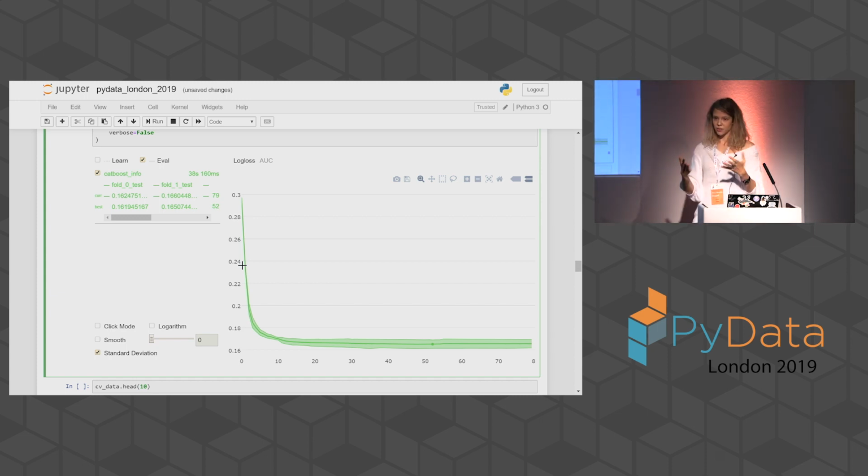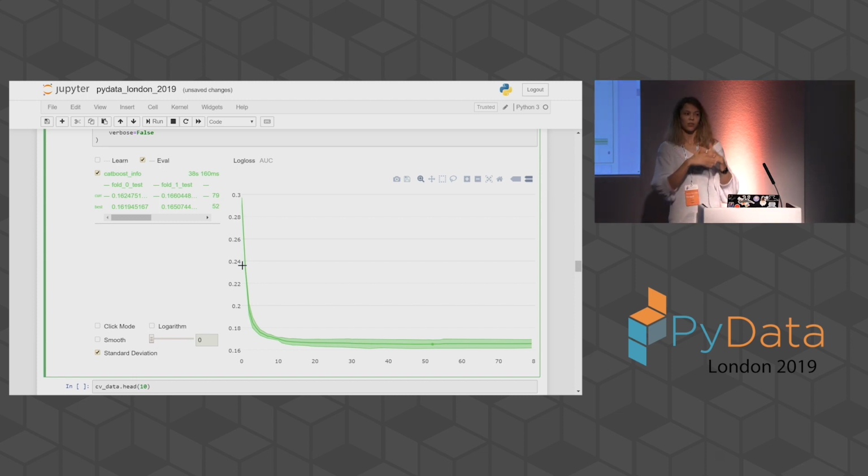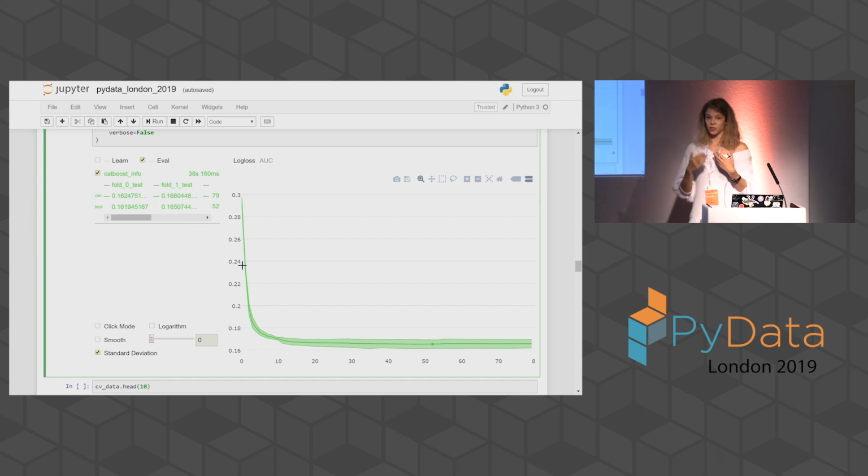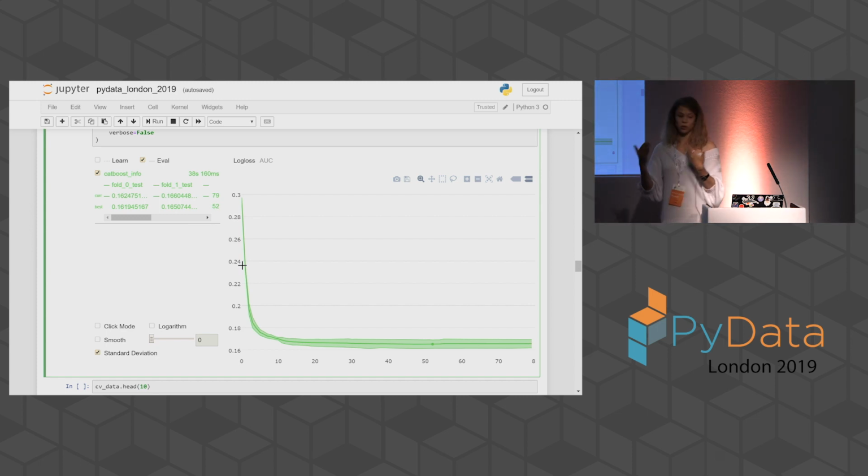The stratified cross-validation can be used for classification, and it does the following. When it splits into these 5 folds, it ensures that every class is represented in the same amount in each of the folds. If you do not do stratified cross-validation and you have a very unbalanced data set, then some of the folds will have very few or maybe no objects of the underrepresented class. By default, CatBoost cross-validation is stratified.